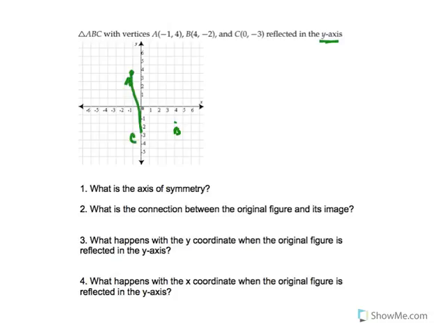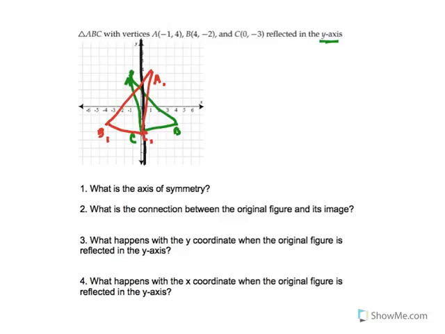Okay, so here's our original figure. And we want to reflect it over the y-axis. So think of this as our line of symmetry. Just visually, it looks like we're going to put A prime up here. It looks like B is going to be 1, 2, 3, 4 units over and 1 up from C. And then C is going to stay the same. So our new figure is going to look like this.